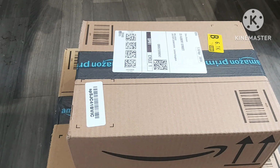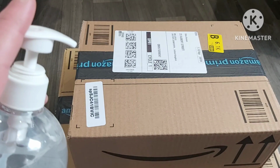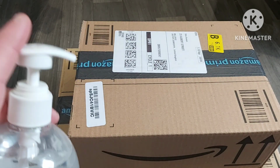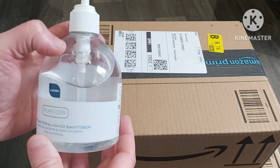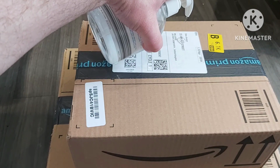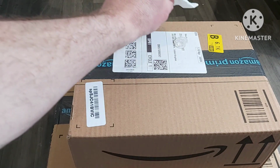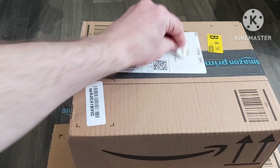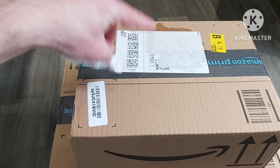Right, first of all though, a little trick and tip, hashtag life hack from Ruby. Your address on the box, if you don't want to throw your address away, this is what we do instead. Alcohol gel, just any really, hand sanitizer, alcohol gel. Are you ready? Watch, I'm going to put a squirt on the label and then I'm going to rub it and all that ink disappears. Oh my goodness me, look.